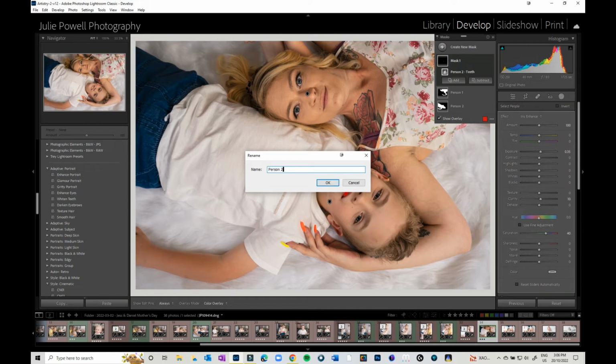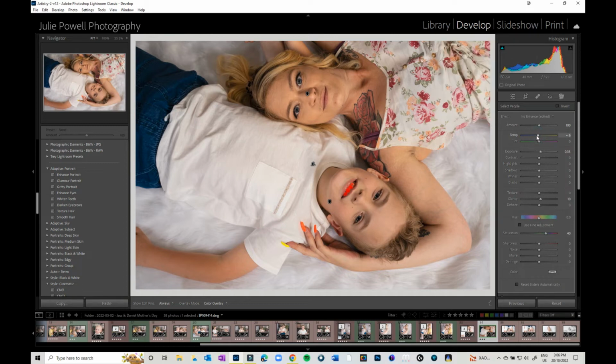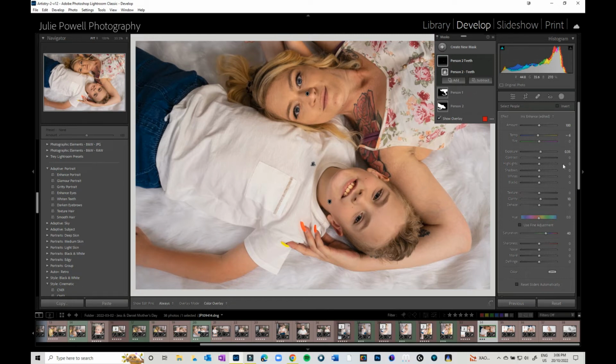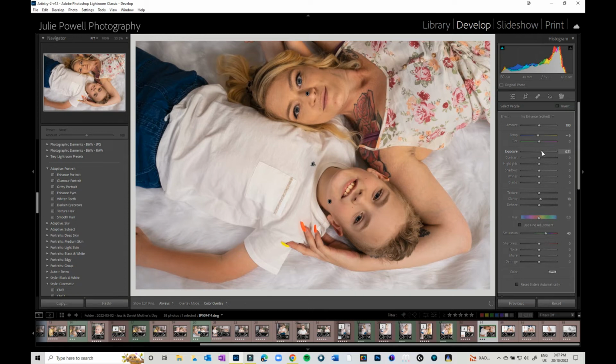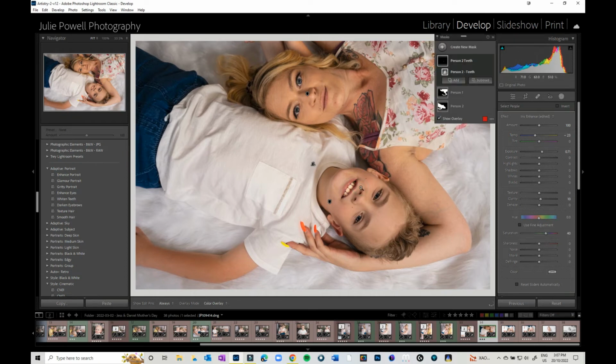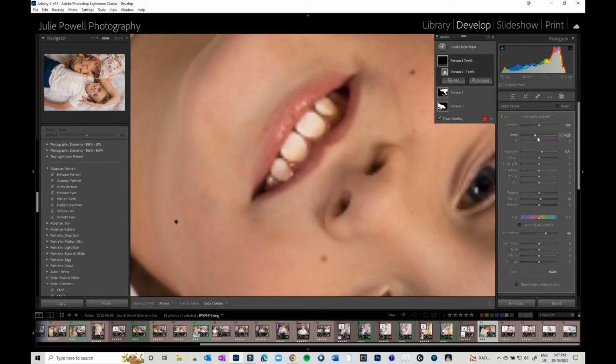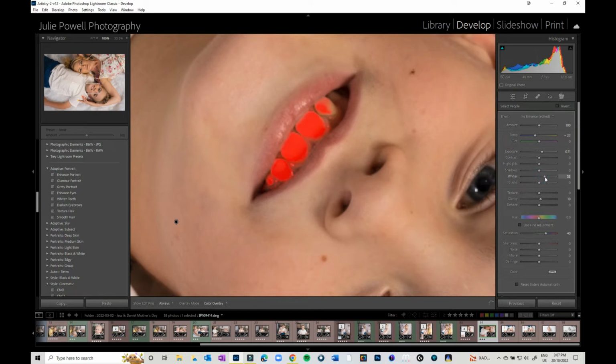for person 2's teeth. Now it's quite handy to be able to mark them and rename them so that you know which way you're going. Once you start editing, the mask will come off, so it's sort of a thing. So I can increase it, I can bring down the blues a little bit, I'm just going to zoom in there so the teeth aren't quite so yellow, and I can play around, I can increase the whites and do things like that.